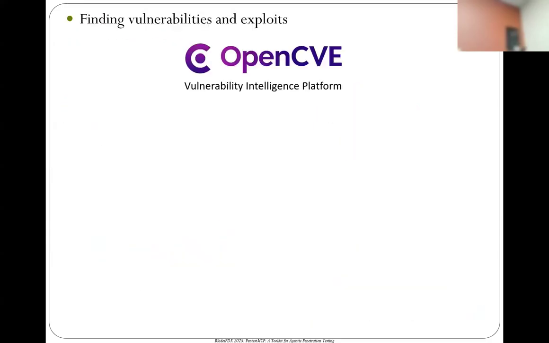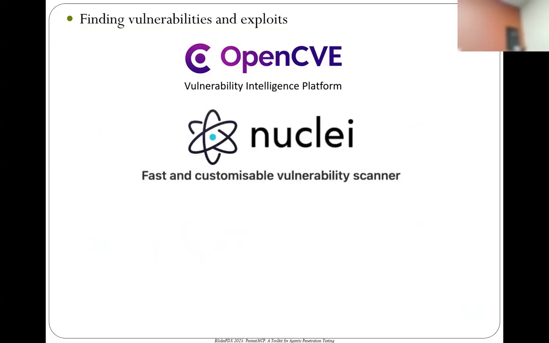And then when you find things that are running, you'll be like, let me use a vulnerability scanner to see if they're vulnerable to anything. So maybe OpenCVE: does anything match based on the versions of the software that are running? The one that we use is Nuclei, because I think it's one of the better vulnerability scanners out there. There's OpenVAS and there's Nessus, but we're like, yeah, Nuclei. I just listened to a podcast on Nuclei, Risky Business, and I was like, oh wow, these folks really know what they're doing.